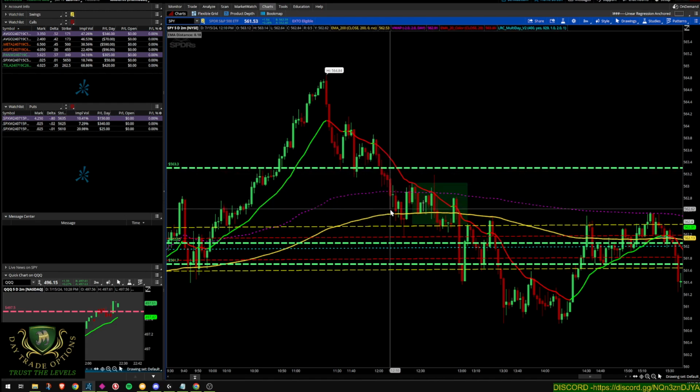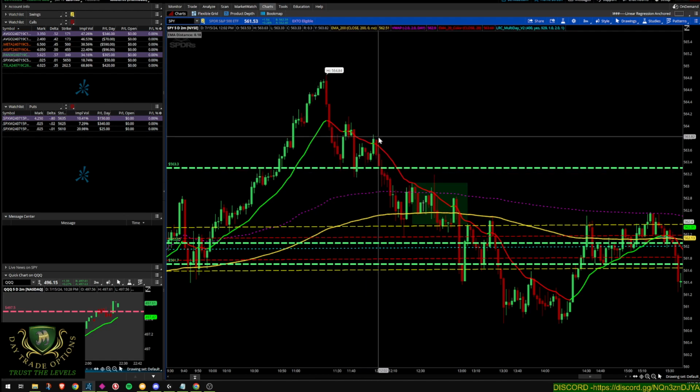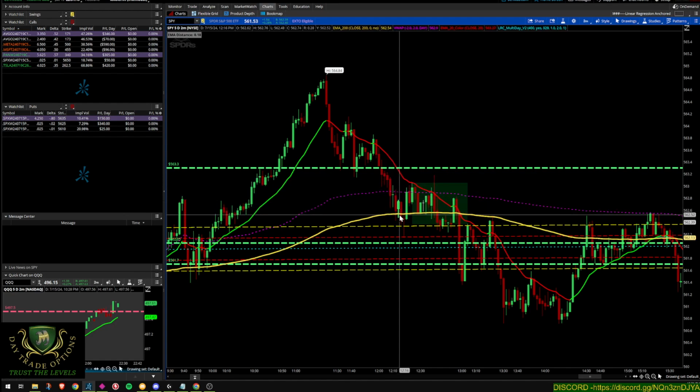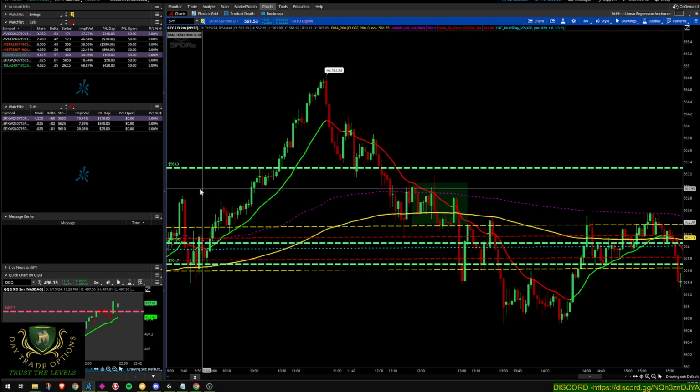I typically do not trade into the 200, but in this case, I had this move, that move, and I saw this coming below this 563.30, and it broke down. I got in here and I rode this all the way down. I took, I think a little bit, I took one off here. I held it, and then I took the remaining one right there. So I ended up with 340 for that move.